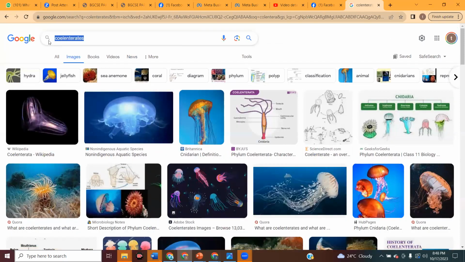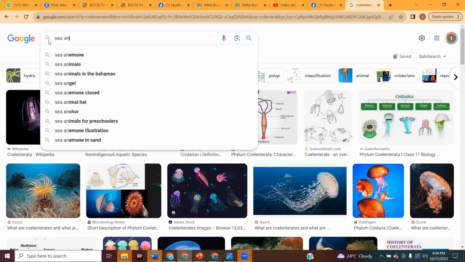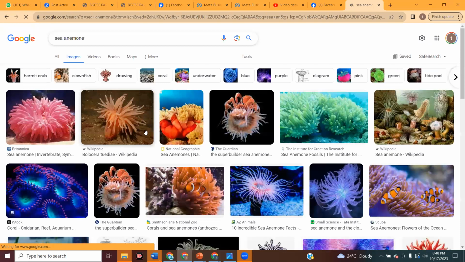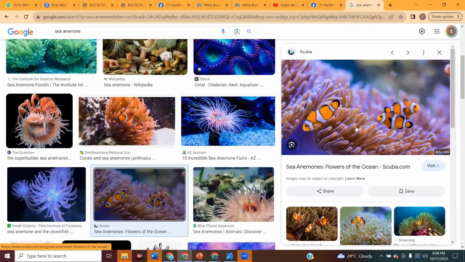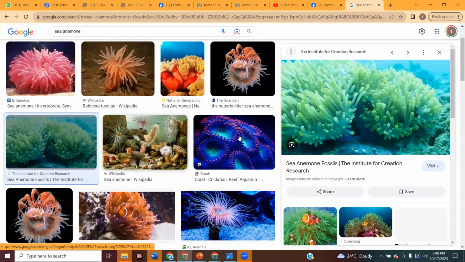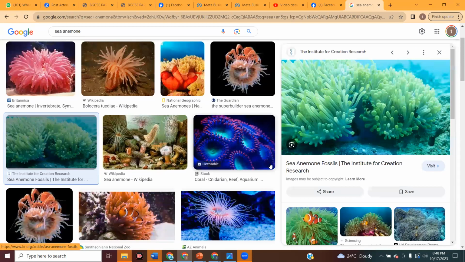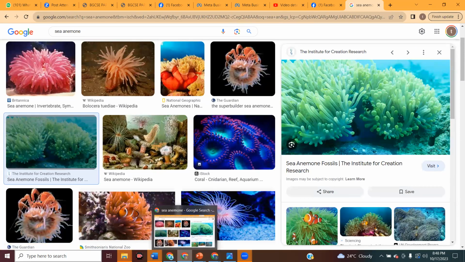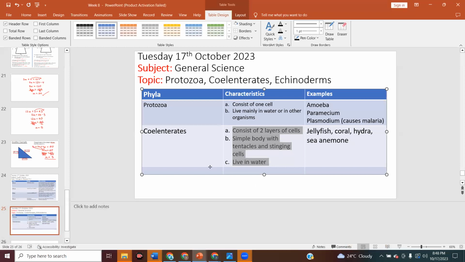And the sea anemone, let me just show you that. So sea anemone, that's these, okay? They remind me of Finding Nemo. Remember Finding Nemo? For those who ever watched that before. Not the fishes, the sea anemones. You mean the pretty things underneath the water. I know what you mean. Yeah. Okay, and good.